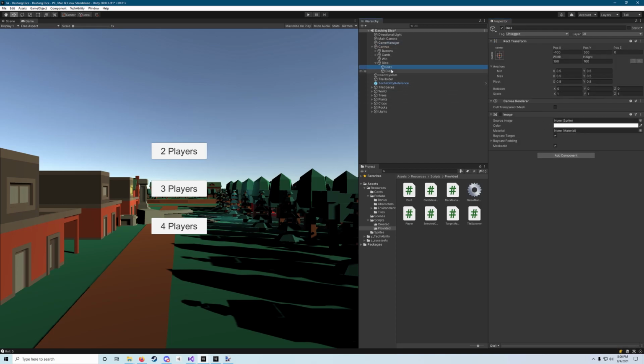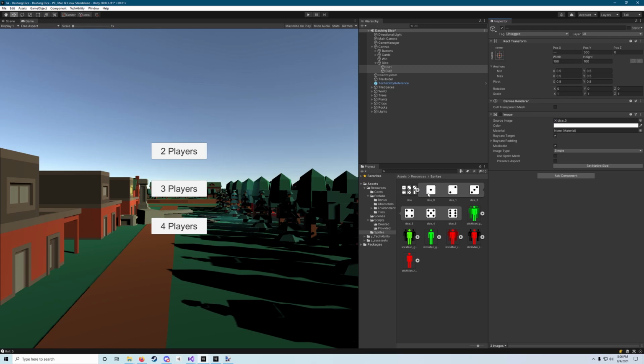We want to do one more thing to our die component here. We're going to select both of our die. We're going to go into the sprites folder in resources, find the one that says dice, and you're going to click this little play button. And that's going to reveal to us our 6 die sprites. We're going to drop the dice 0 one, the one that's just the 1, into our image component for both so that they just start both set to 1.